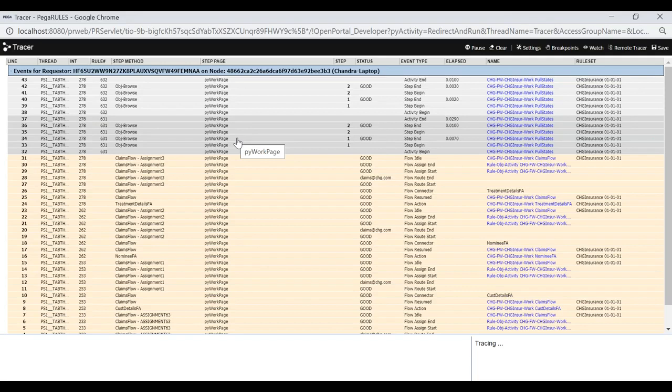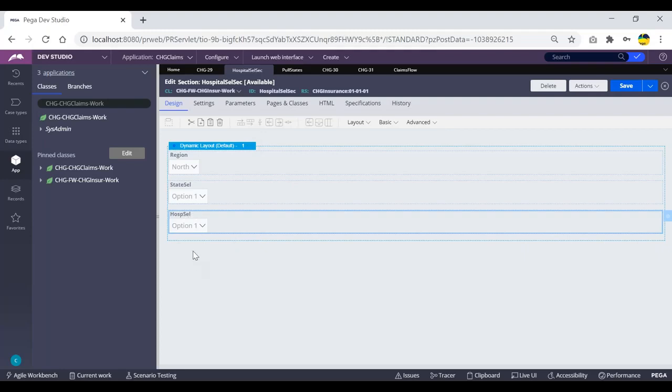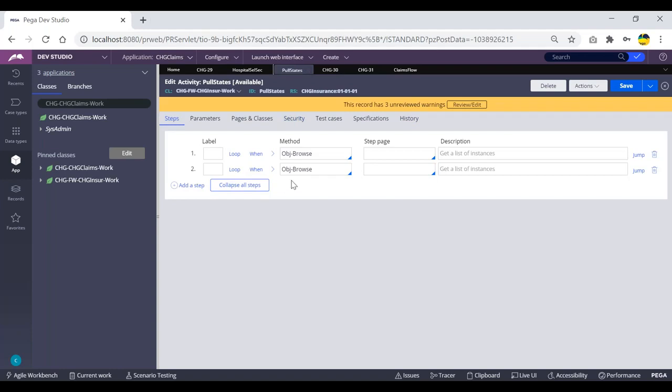So wherever we use it, it is completely interacting. Suppose I have one more control here, and there also I'm trying to use the same activity to obj browse. When designing this activity, my intention is to reduce the number of rules. So I'm trying to execute the activity only one time, hit the database only one time, and get the data of 3 tables at a time. In this whole process we hit the database only one time, getting all 3 tables' data. So this seems perfect in terms of performance and activity creation.